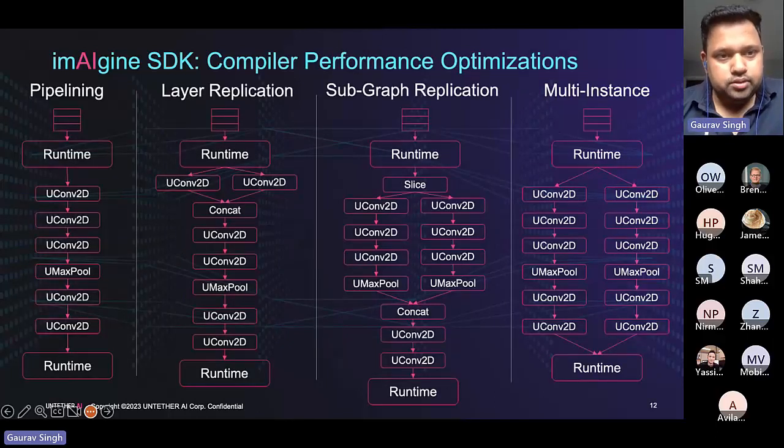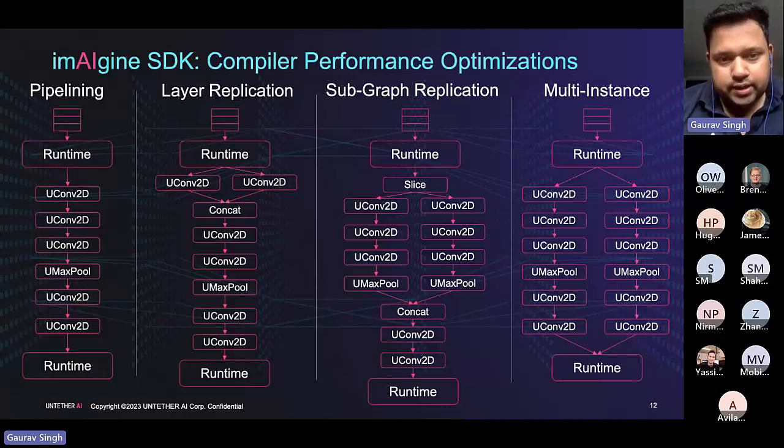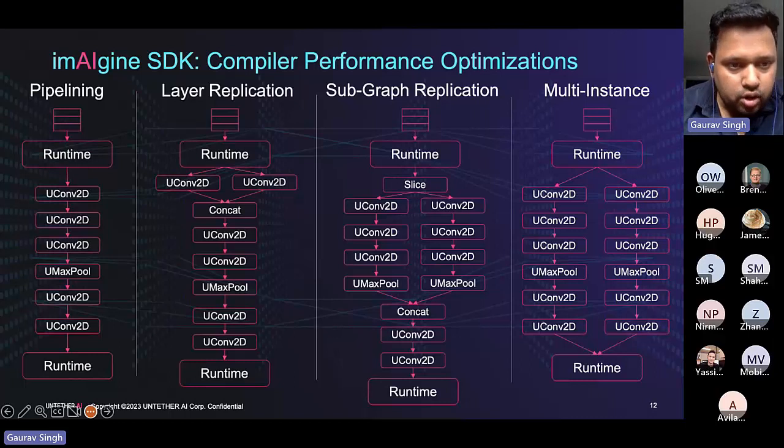Let's talk about what other options we have. For example, we can do pipelining of the whole neural network sequentially. Let's say your Yukon 2D is too big and it's taking a lot of banks and you don't like it, or maybe it's a bottleneck. Usually your bottleneck layer is the maximum speed your neural network can run at. So for example, if this Yukon 2D is running at 10 FPS and everything else runs at like 100 FPS, your neural network will run at 10 FPS.